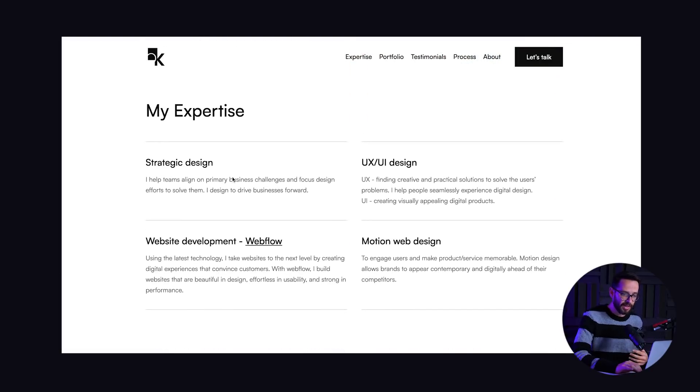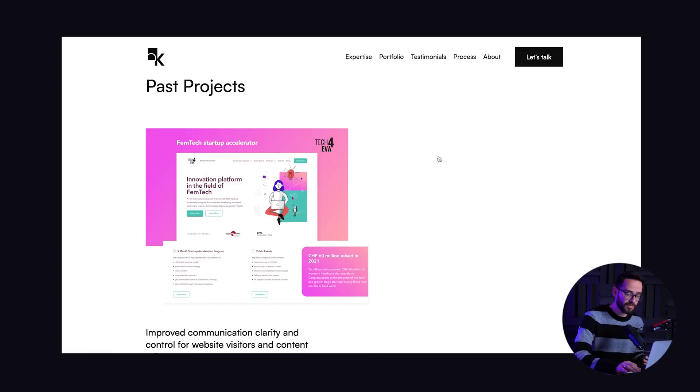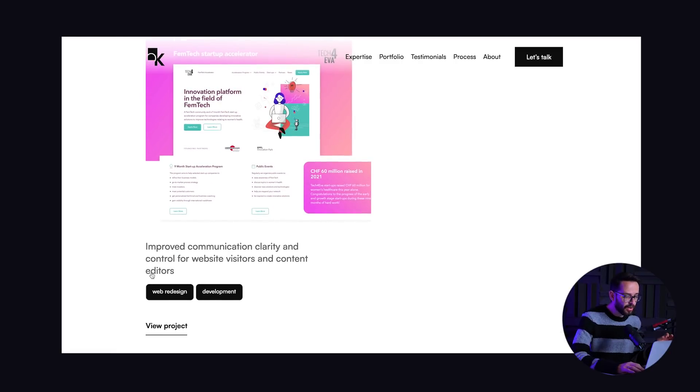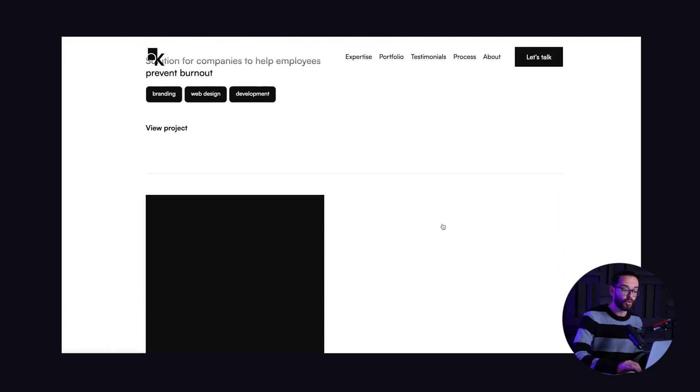If you keep scrolling through this, it keeps being very minimalistic. It actually looks very much like Swiss design — if you're not familiar with Swiss design, we'll link to a video we did on that recently. Everything is left aligned, and you can see with these little lines the basic grid of two columns. Everything is maintained — very clean, minimalistic, professional look. Now she's showing her projects, and again it's very clear. There's a screenshot or mock-up of the website, and it's very clear what she's doing. Not too many elements going around, very basic, but it maintains the pro feeling.